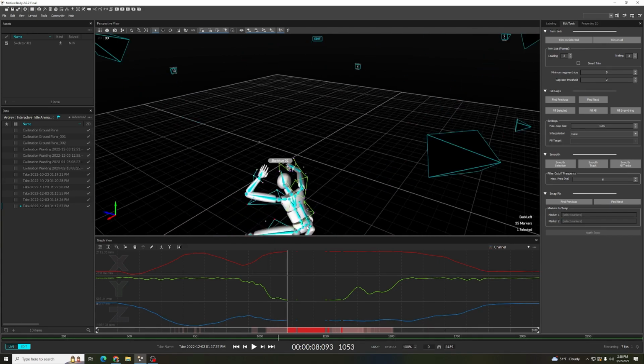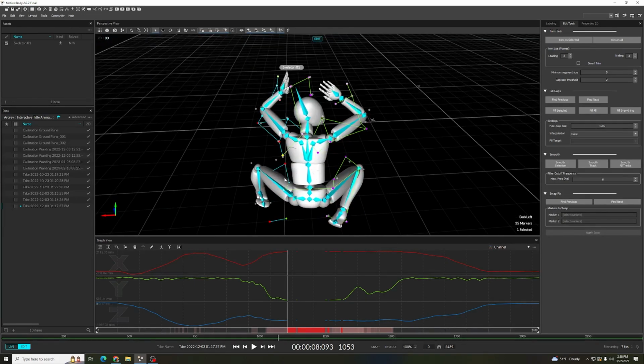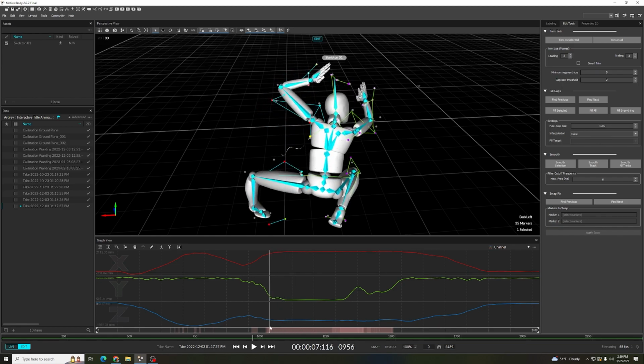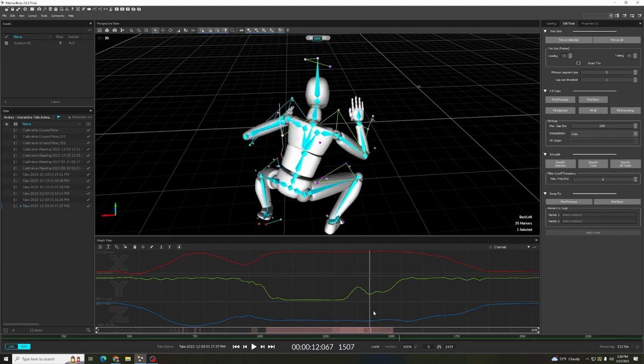Now you're going to find, and in some cases select, the gaps to be filled, and then use the Fill Gaps tool to model the estimated trajectories for each occluded marker. This will fill in the present gaps with what the computer calculates is the accurate position for the marker.